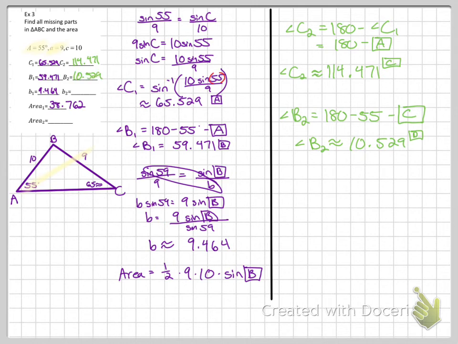Once you knew angle B on the left side, what did you do? Well, you did a law of sines to find lowercase b. So we have sine, it's still sine 55 over 9. That is not changing. But it's going to equal, we want to use B2. Well, we just stored that in button D over lowercase b. Cross multiply.